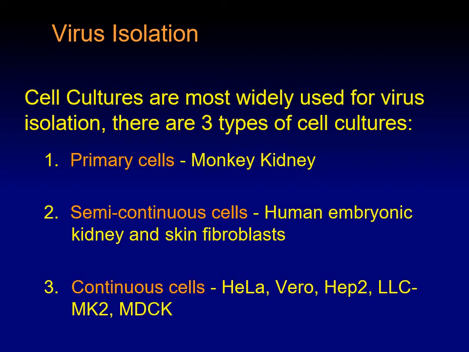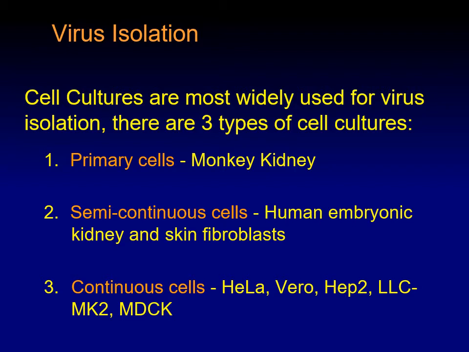Then there is the other type of cells which we refer to as the semi-continuous cells. Usually those are human embryonic kidney or skin fibroblasts. And those, as I said, are obtained from embryos, and they are utilized for the purpose of growing viruses, simply because the good thing about those cell types is they can be passaged. In primary cells, usually if you take them from the petri dish after growing, you might be able to grow them again once. However, if you try to do that a second time, you might not be able to grow them anymore.